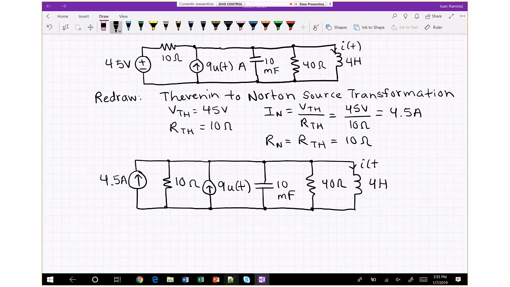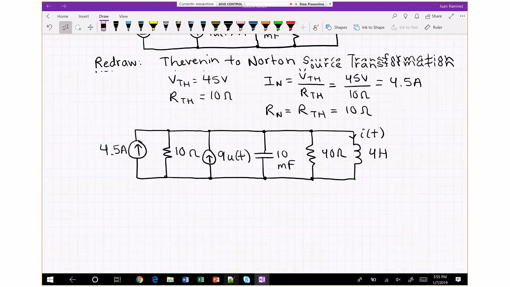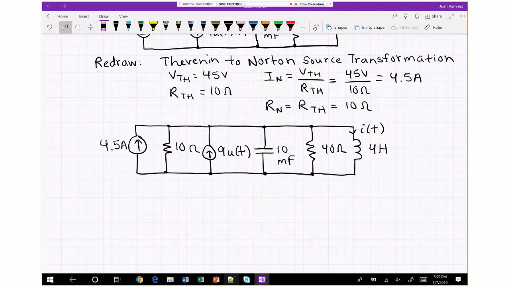But at that point, what we do is recall our first step: let's do a straightforward step, which is, is this a series RLC or a parallel RLC? First thing I'm going to say is, well, this is clearly a parallel RLC. The inductor and the capacitor are in parallel with each other. Resistor as well, but we have 2 resistors. So we'll have to find the equivalent resistance, but I do know that this is a parallel RLC circuit.